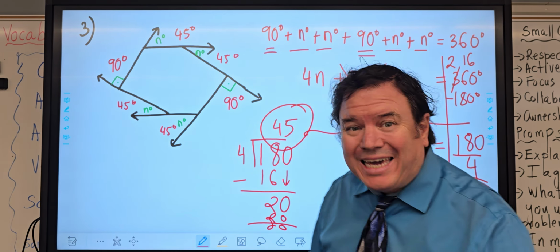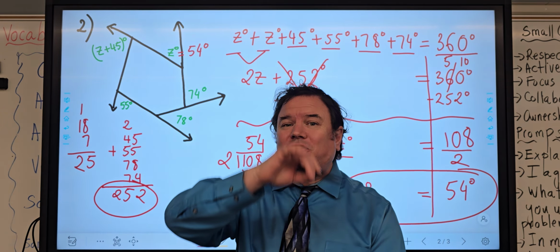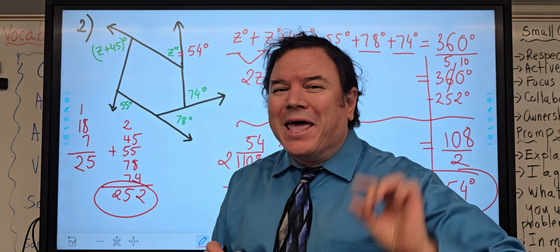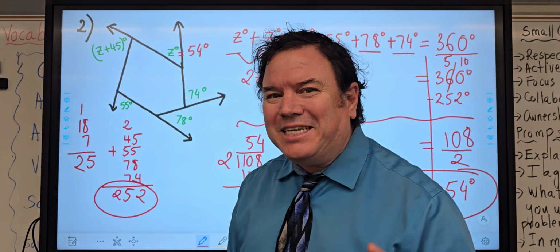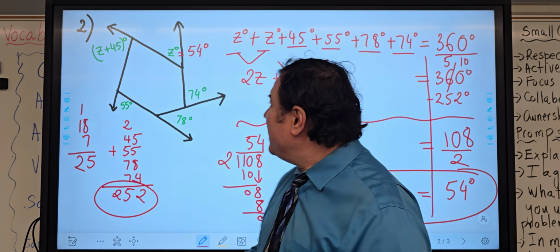And please take a look at these examples again we've done today. Make sure you practice these examples and continue doing more other examples, looking at these examples. If you get stuck, please remember our proof that all the exterior angles of any polygon add up to 360 degrees. And then set up an equation, solve the equation, and get the answer.